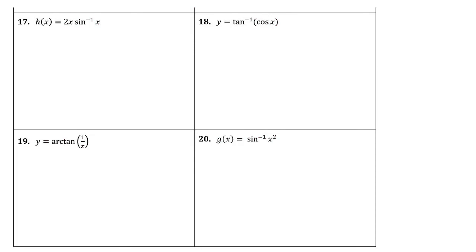Okay, our last set of problems on this set. We have, again, another product rule problem. So we have, here's our first function and here's the second. So we have h prime at x is going to be equal to, and we have our first times the derivative of the second. So the derivative of inverse sine x is 1 over the square root of 1 minus x squared. So first derivative of the second plus second, so inverse sine, second times the derivative of the first. And again, we're going to leave it just like that.